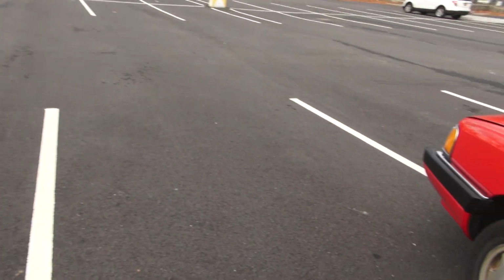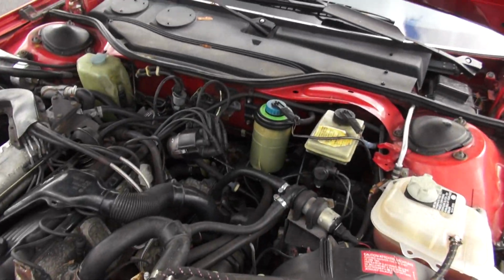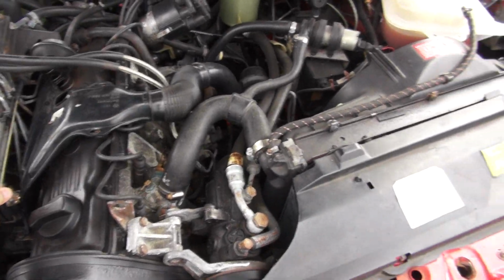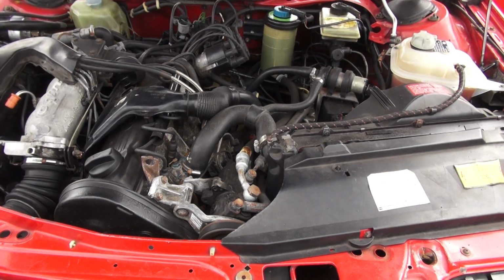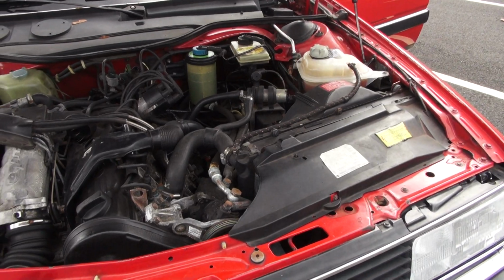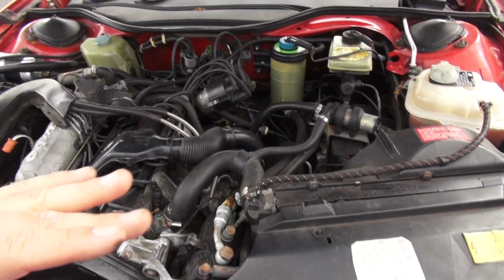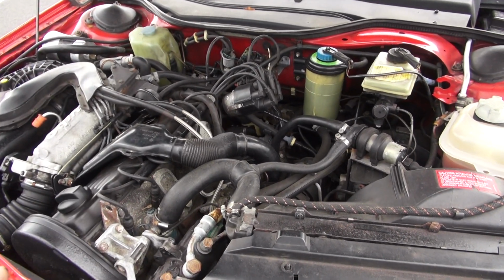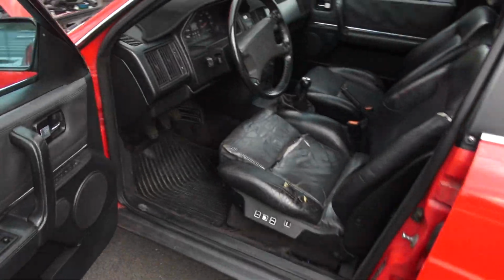So I do have the exhaust, like I said, from the cat all the way back. Let me see if I can open this with one hand right now. All right, there we go. Yeah, it looks a little dirty in there. I should change that. You know, oil changes were done. I even have older Audi oil filters, which are in the back too. I use those. But the funny thing about this car is that the oil is crystal clear. Not even a speck of dirt in it. So that's a really cool thing about it. You know, let me show you that. People probably think I'm full of crap.